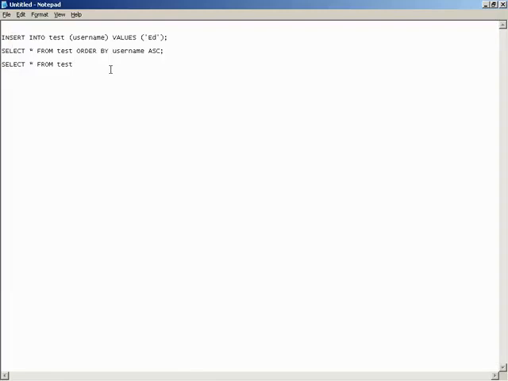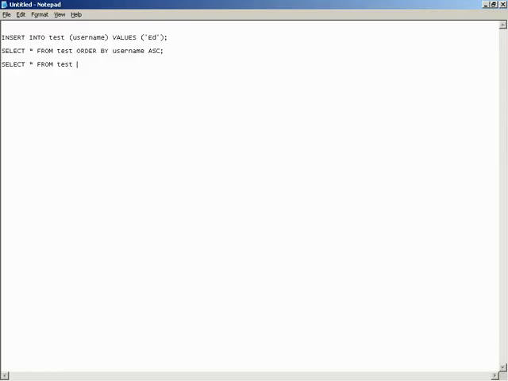Now let's say that we have some HTML page that has a specific number of slots for information. And we're going to fill those slots with data from a MySQL database. Now we want to ensure that we don't exceed the number of slots we have for data. Meaning, let's say we run the select star from test. This gives us 3 records. That would exceed our 2 data slots. So let's say we want to limit the number of possible records, even if there were more that matched our query.